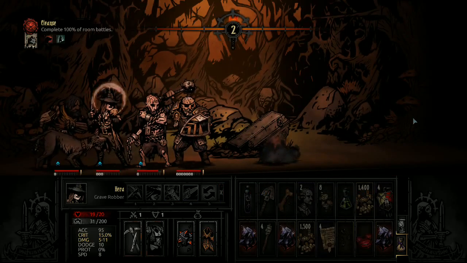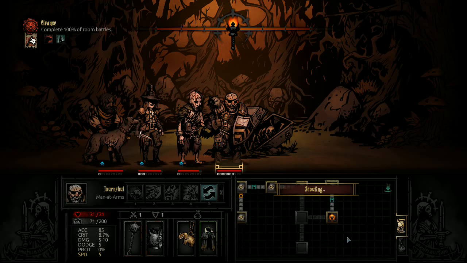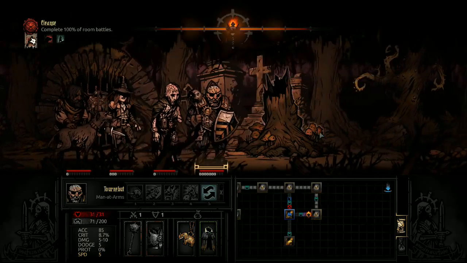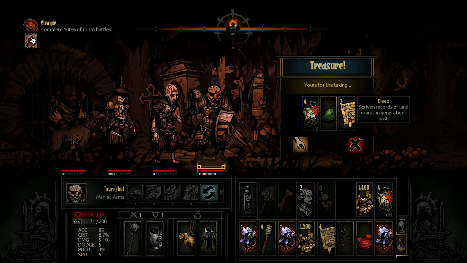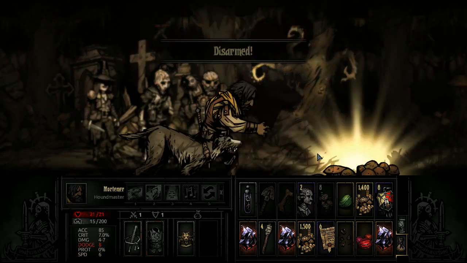Problem solved. We haven't run into any fungus this run. That's odd. Seize this momentum. Nothing of value inside. Push on. That's too depressing. Okay, but we can scout and see. Alright, we got 2 treasure rooms up ahead, so that's cool. Ah, yes, we can use antitoxin on these. Old tree usually has some good stuff in. There we go. He gave us a little text mark, and I'm like, wait, but there's nothing in there. Yeah, we can take all of this.